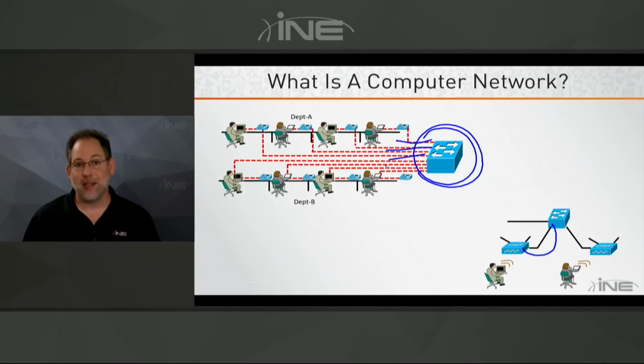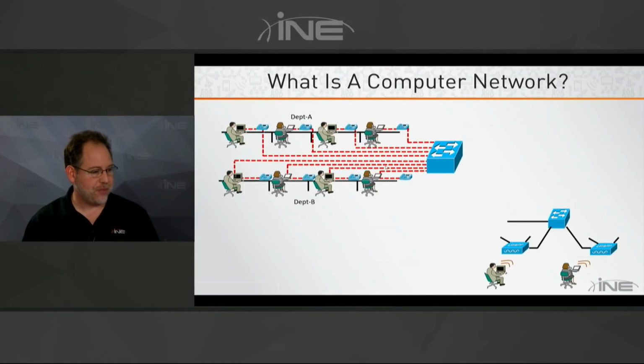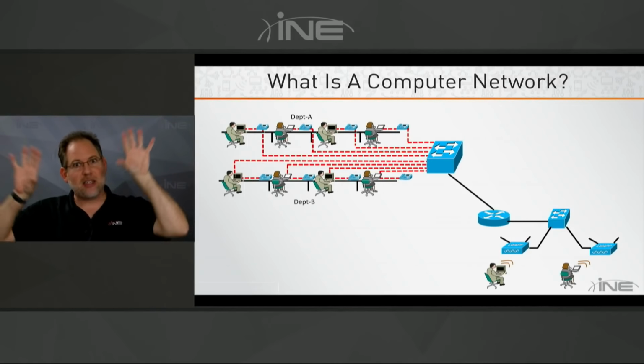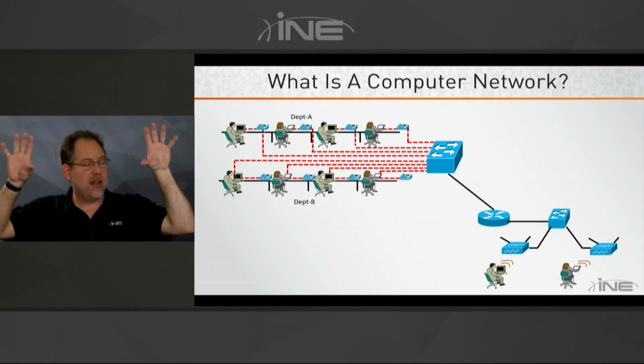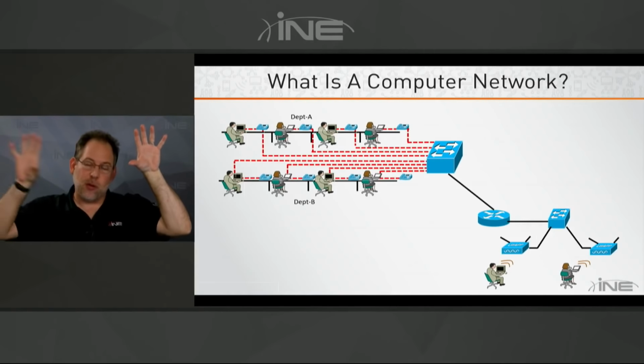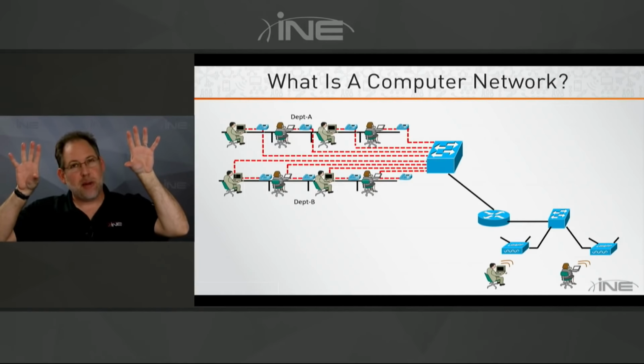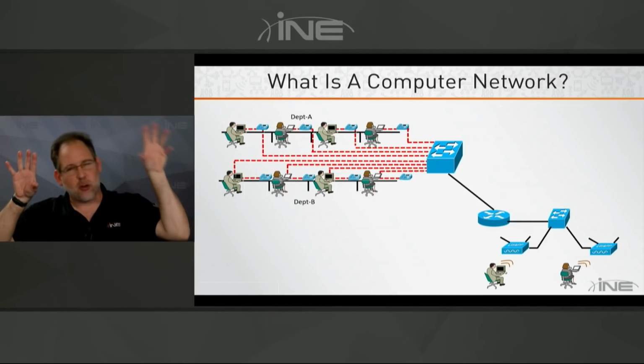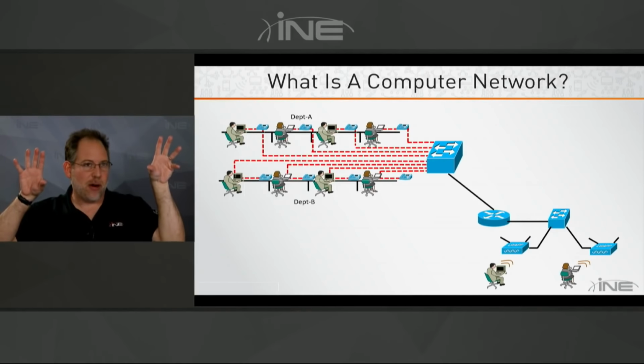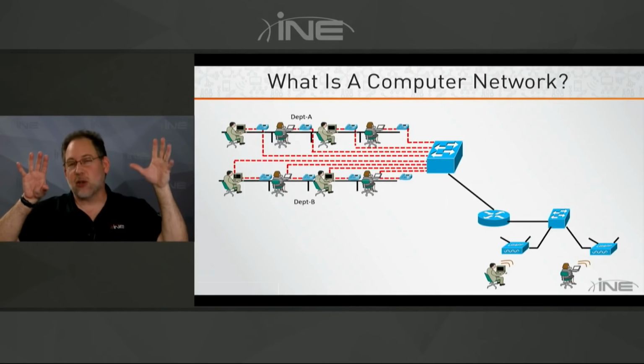Or if you're talking about a really large corporate network, it could be hundreds or sometimes even thousands of devices making up the network infrastructure. And so then, of course, we have to tie in our wireless network to our wired network. If we want to implement some security, we want to keep certain parts of the network isolated from each other. Or maybe we have a need where the people in the wireless network, we only want them to be able to access certain resources in the wired network. Not everything, but only certain things.